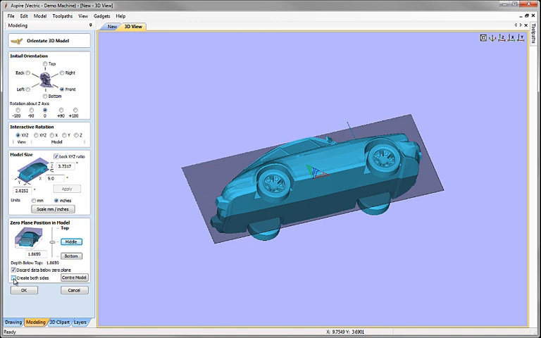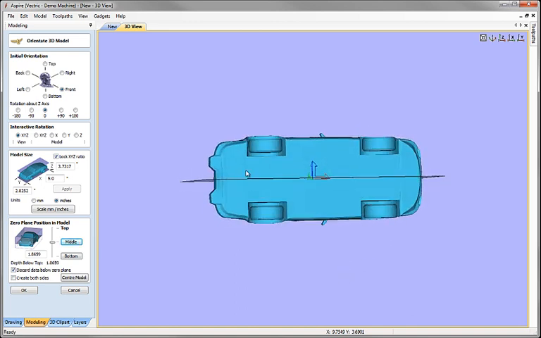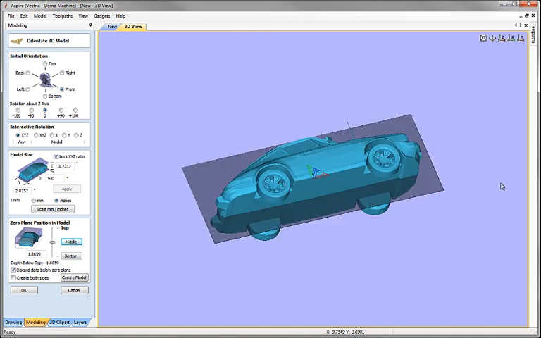The last option here is to create both sides. At the moment, as I said before, we just create the top side of the part, but it may be that I'd want to create this model and have a component that represents what's above the plane and a component that represents what's below the plane, so that I could then slice that up in Aspire in order to create a full 3D object again by then cutting and reassembling those pieces. So I'll show you that option here. We'll click create both sides, hit OK.